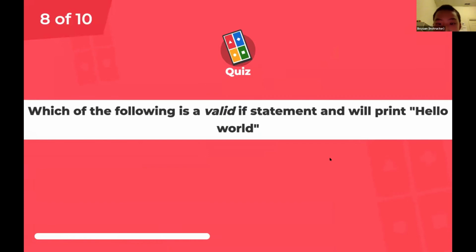Which of the following is a valid if statement and will print out hello world?